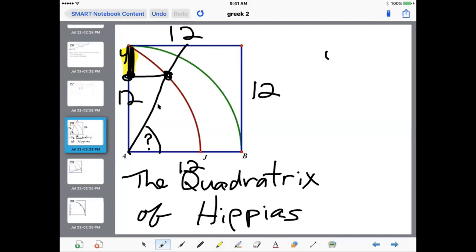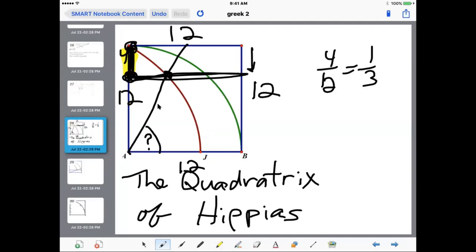Well, why is it 60? Because 4/12 is 1/3. So this line, the horizontal line, has dropped 1/3 of the way. It's completed 1/3 of its journey, which means this point going this way has completed 1/3 of its journey. This point, sorry, has completed 1/3 of its journey also. So it's ended up over here. Wait a second. I got myself a little bit confused. Hold on a second. I see. Sorry about that.